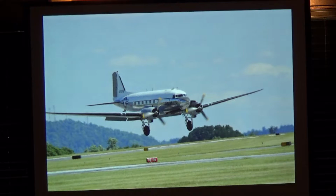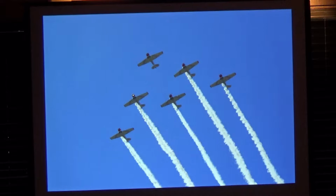So there are various demonstrations in the middle of flying the World War II planes. There are acrobatic demonstrations, and if they get a bunch of things up in the air, anything from 2 to 10, they have to recover them and land them, and then put the next ones in the air. So there are some acrobatic shows of one person at a time. This is a very interesting one.